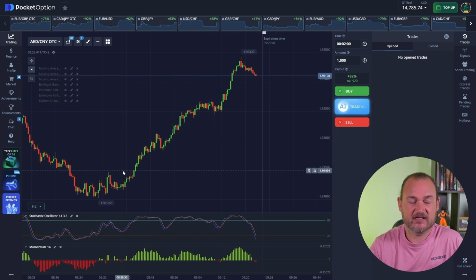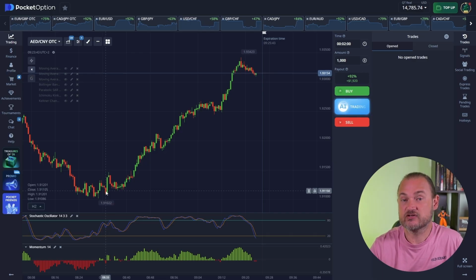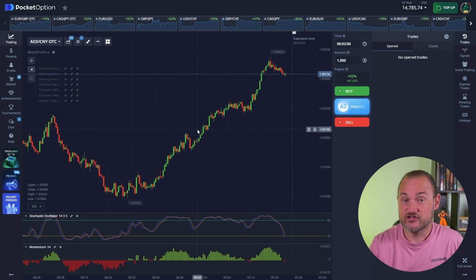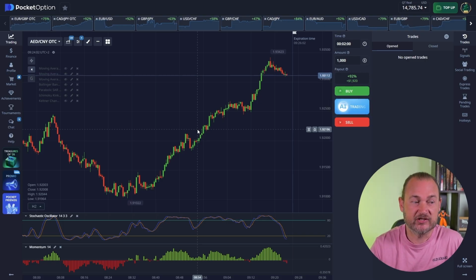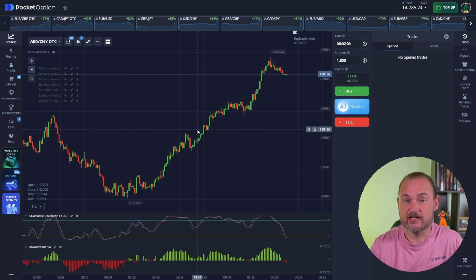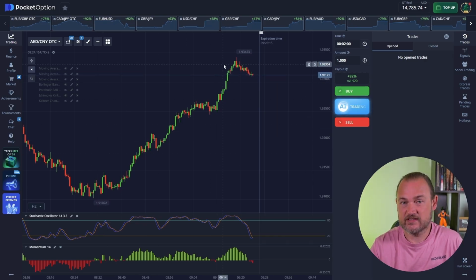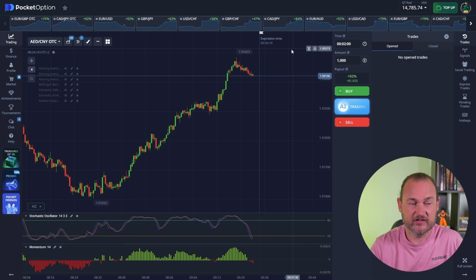Next up, we're only going to be taking entries in the direction of the trend. We're not going to be going against it at all with this strategy. There are a lot of strategies that are based on reversals. Reversal strategies tend to work very well in ranging markets. Today's strategy is a continuation strategy. These work well when price is actually moving in a clear direction, and you guys will see why in a minute. So that's our first condition for the strategy: we need to find an asset that's trending.